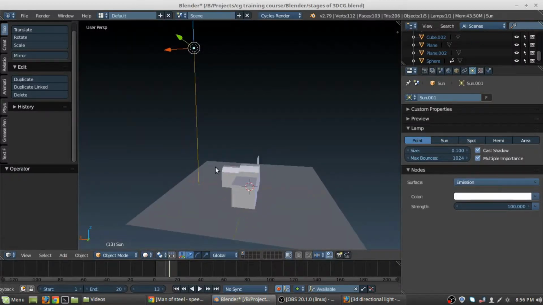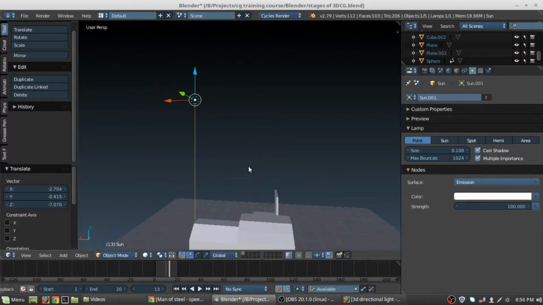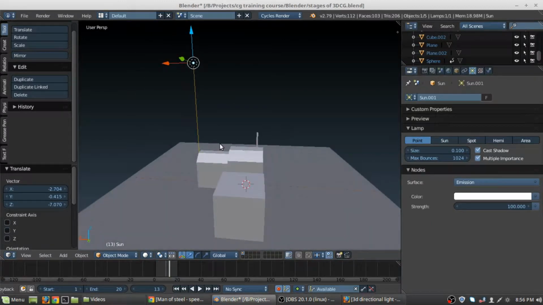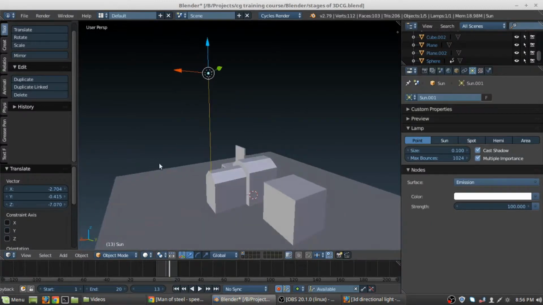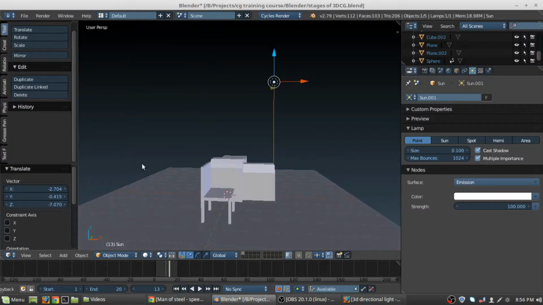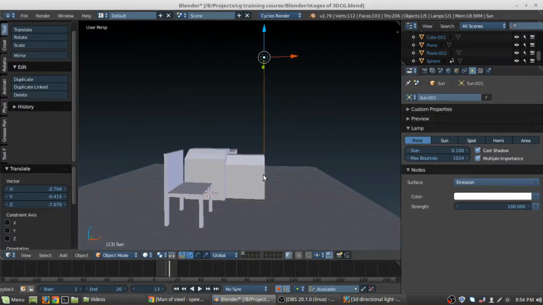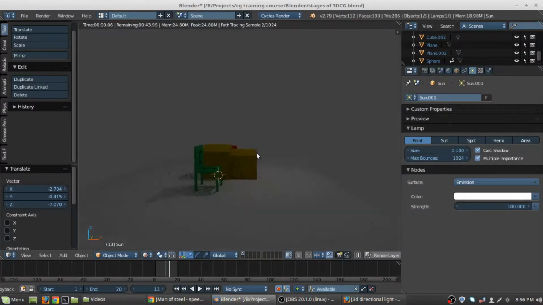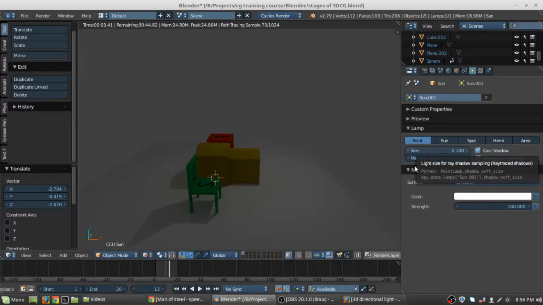Now let's just bring this light a bit down, and let me show you the things that I forgot to address. These things are the size and the max bounce. Now this parameter called size is the light size for ray shadow sampling.